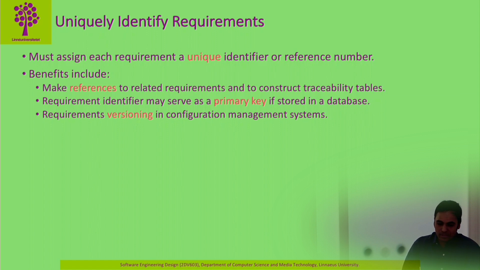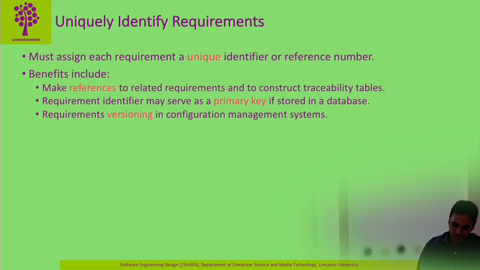If you want to analyze requirements, search requirements, or group requirements, basically all kinds of database activities on the requirement database, you can use this primary key, and the primary key is basically the identifier of the requirements. So all the identifiers of the requirements should be unique. And also, if you are versioning the requirements, this identifier might be versioned, and you can easily take any single identifier and any single version and know which requirement it corresponds to.